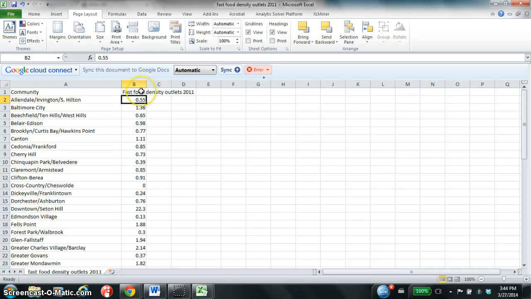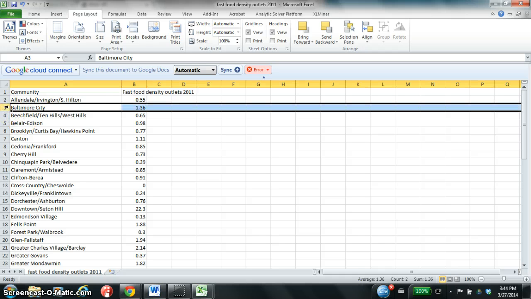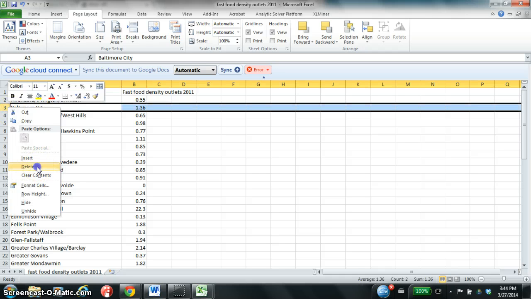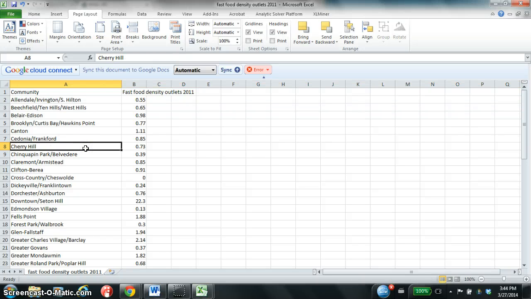Right now I only have one variable, but if I have more than one, I want to make sure I can differentiate them. And the other thing I'm going to do is remove Baltimore City. Baltimore City is the whole city, and I don't want that. What I want is the information for every single area.